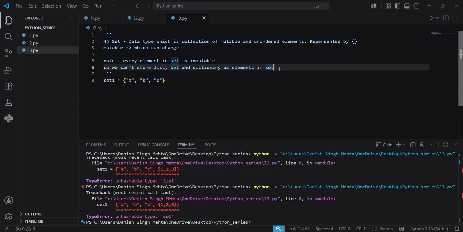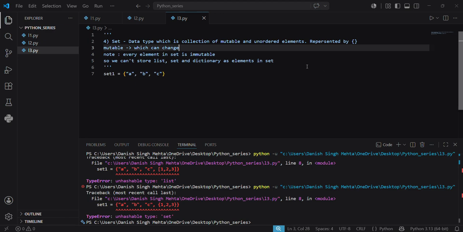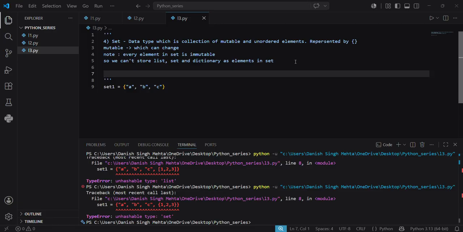So let's move ahead. Set can be created in many ways.